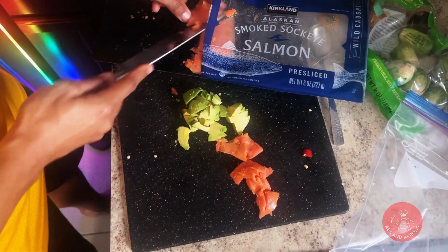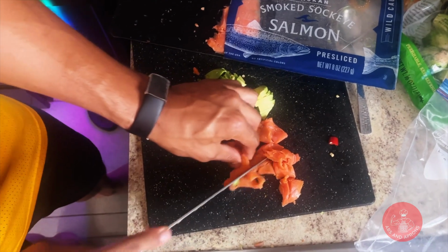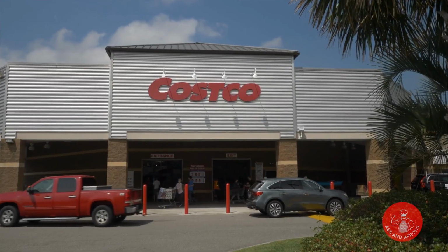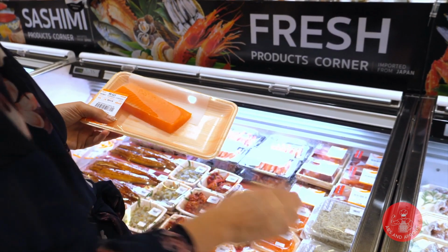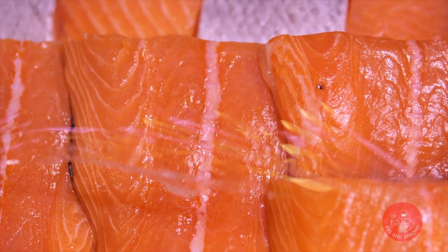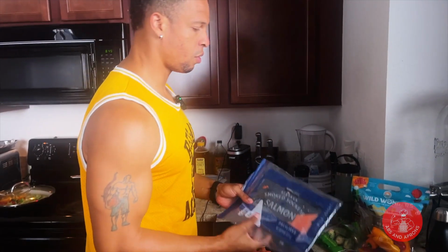Now, if you're making this meal for more than one person, obviously, you're gonna have to add a little bit more. This we got from Costco, wild Alaskan salmon, but you can also get this from any local grocery store as well. But I like to go to Costco because it's wild Alaskan rather than farm raised.